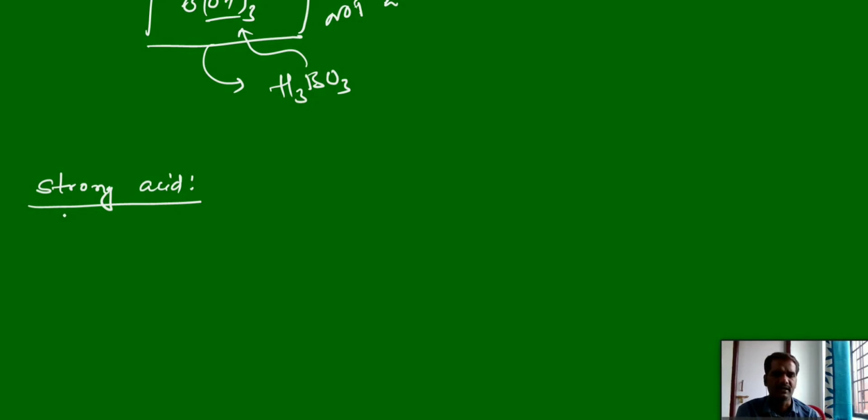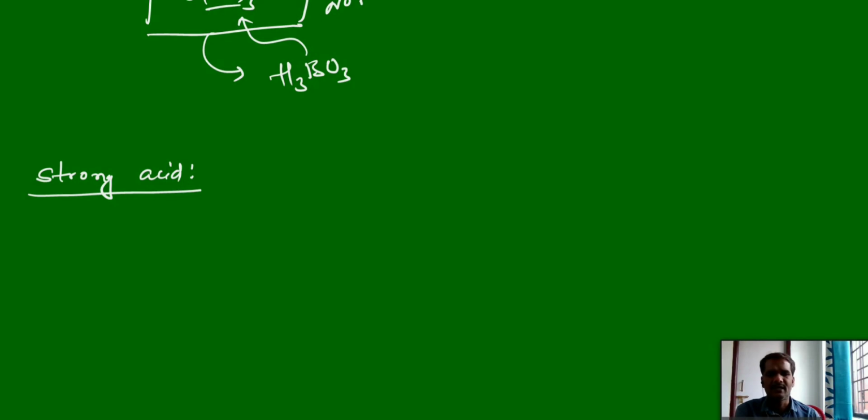Quite oppositely we can give the definition for bases, strong base and weak base. A base which can give OH minus effectively in aqueous solutions, I mean 100% ionization, is a strong base. According to Bronsted, if the tendency to accept H plus ions is more, it is a strong base, and also if the tendency to donate a lone pair is more, it is a strong base. But that we cannot say theoretically, that is an experimental phenomenon. Just we will go with the examples.